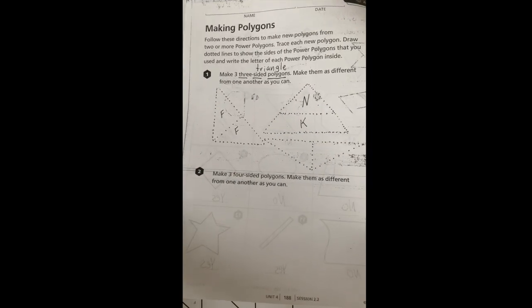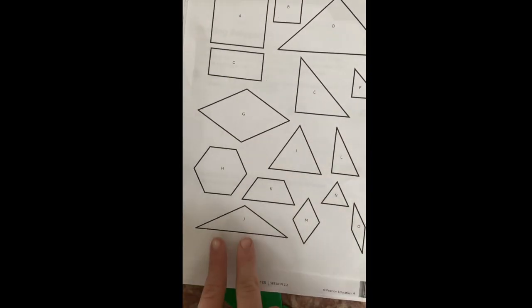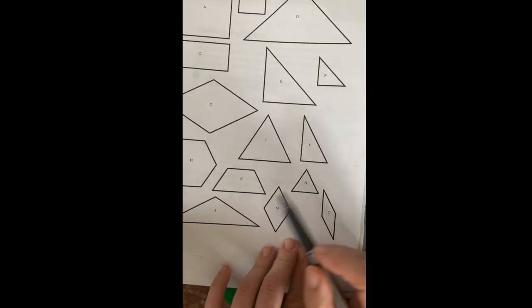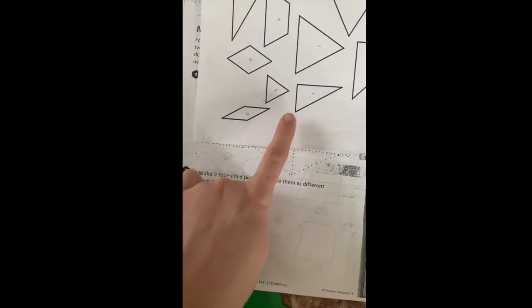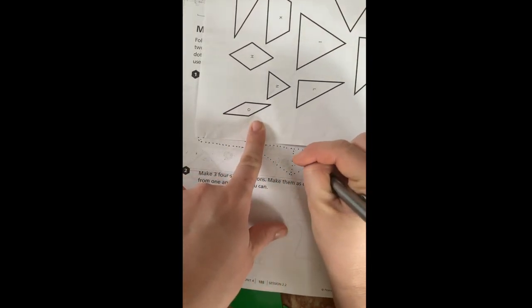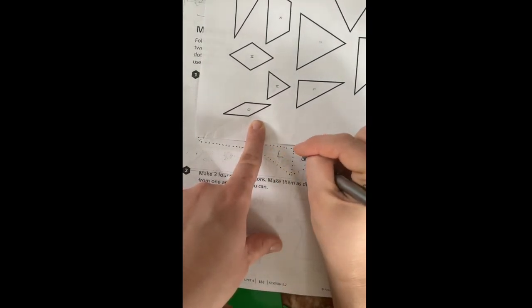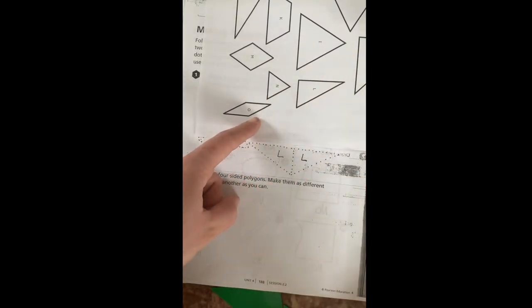Very interesting indeed. So, I used this shape, J, and then I had to split it up into two other ones. So I'm going to say I probably used something similar to, say, L, right? That looks about right. Let's turn it this way so we can check. L looks pretty close to this side of my triangle. They look pretty similar. So I'm going to put the letter L on both sides to show that I used that shape. I can combine it to create one giant obtuse triangle.